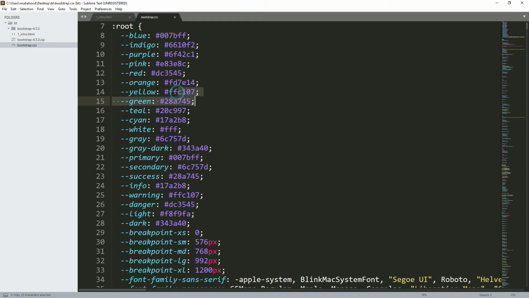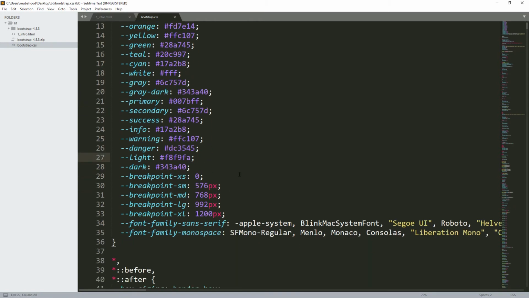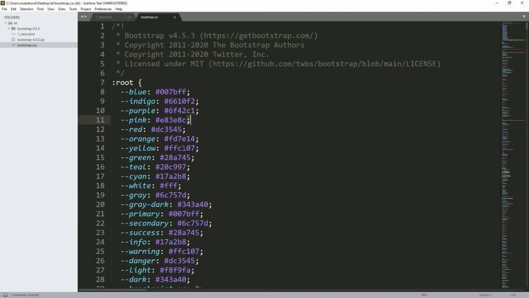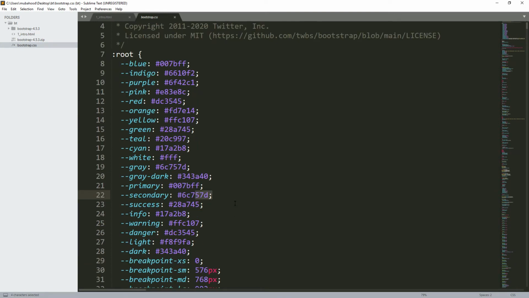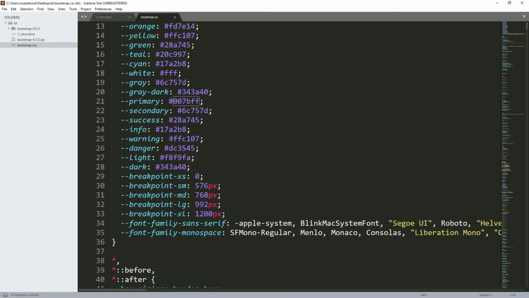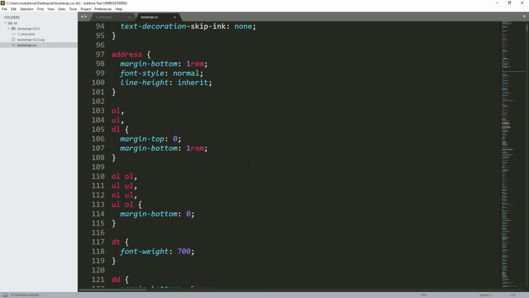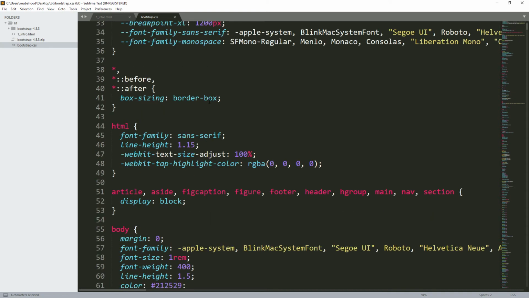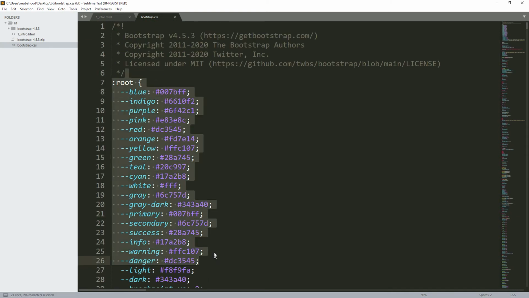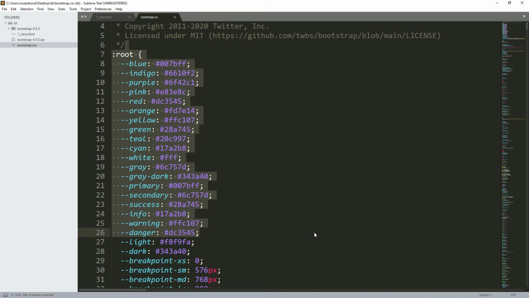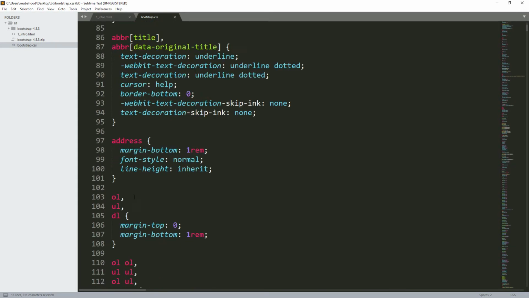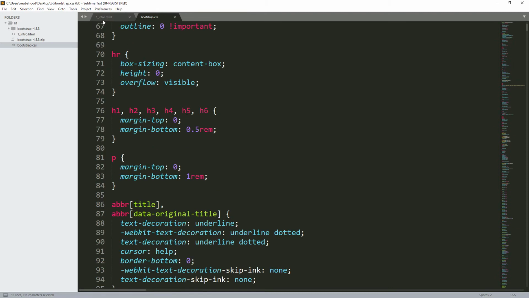Warning, info. So in case you want to create your own project that has your specific company colors, you can overwrite them. So it's not necessary that all Bootstrap websites will look the same. Once you overwrite them, for example, a primary color, the rest of the CSS will obey what you've written. Very important to overwrite these colors in case you have a company project that is strict about their colors. Then the remaining part will implement those colors. Very important point.